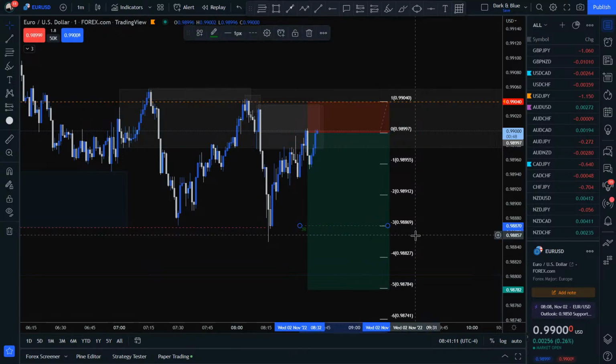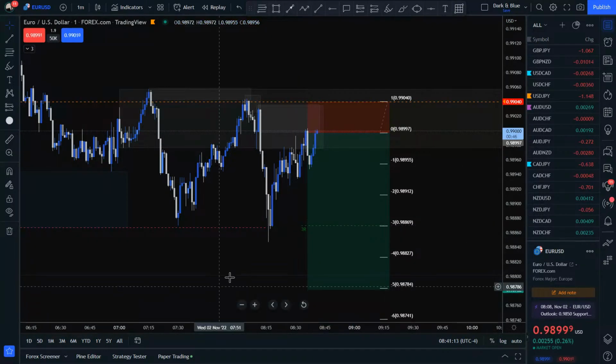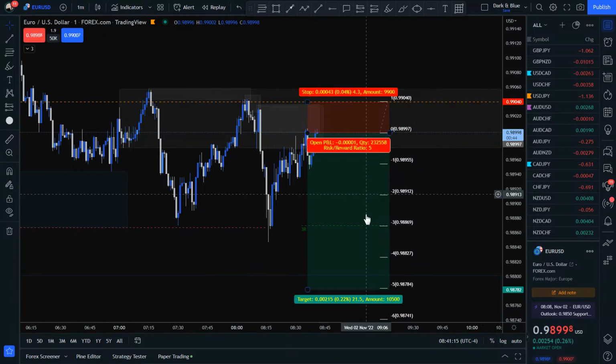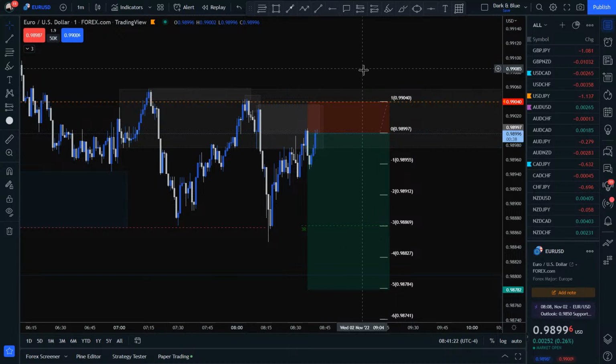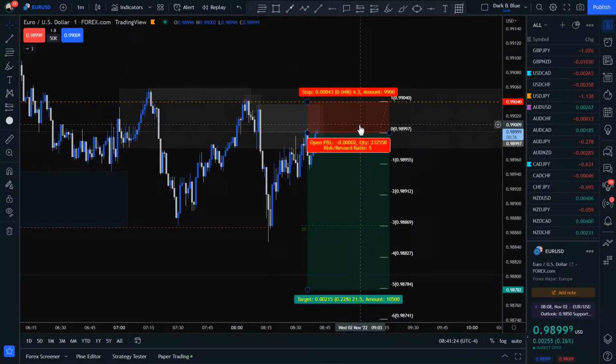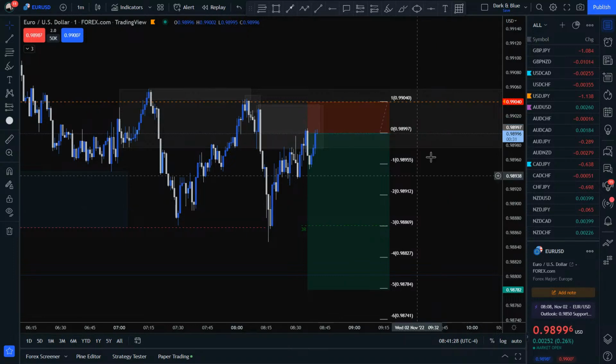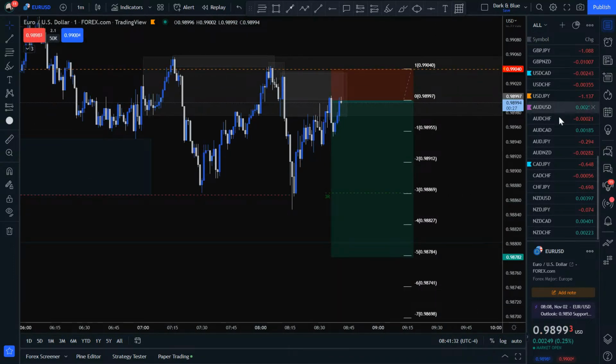Now, hopefully, with your trade management and your risk management, if you take a loss, it won't mean much to you. Limiting your risk per trade allows you to have that statistical edge. I'm not going to go all into that right now. We're going to do some more analysis.